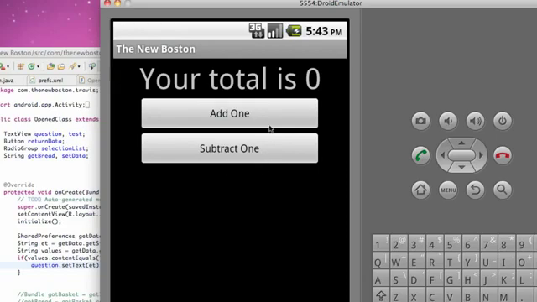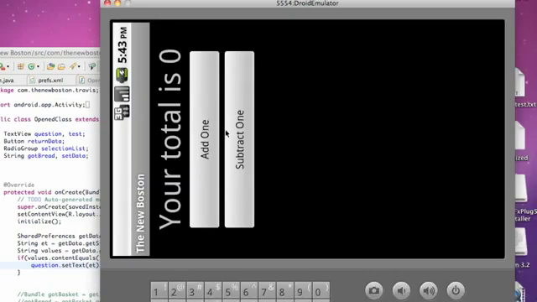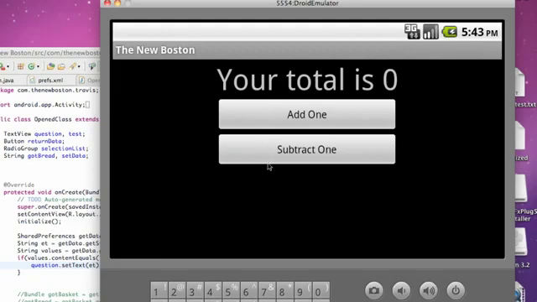I didn't want to create a whole new layout just for this example, so we're going to use this first little activity that we created. As you can see here, it won't really matter when we turn it to landscape mode, but let's say we had like 5 buttons or something like that, and then we switch over into landscape mode. Some of those buttons would run off the screen and then you'd have to scroll down to see them, and that just wouldn't be that cool. So what we're going to do is set these 2 buttons to be side by side instead of vertical, so a horizontal layout there.